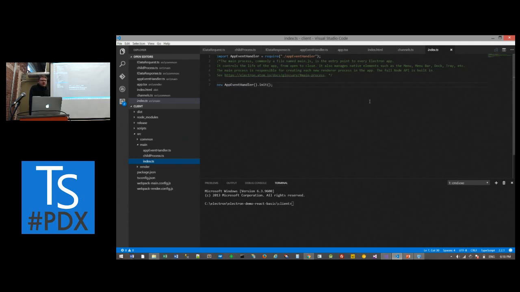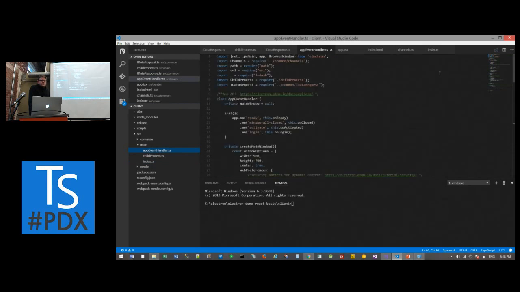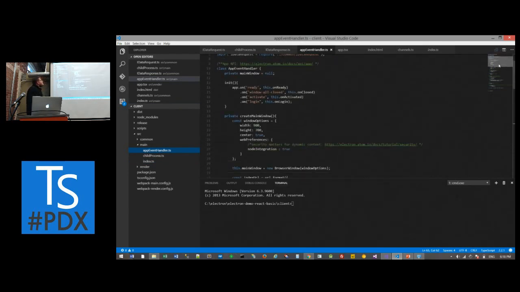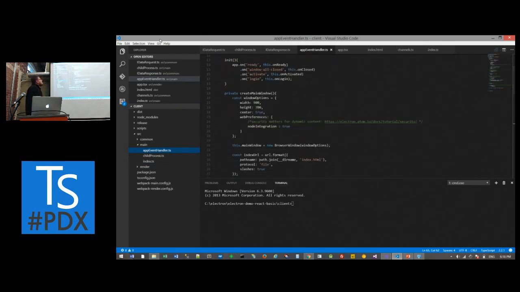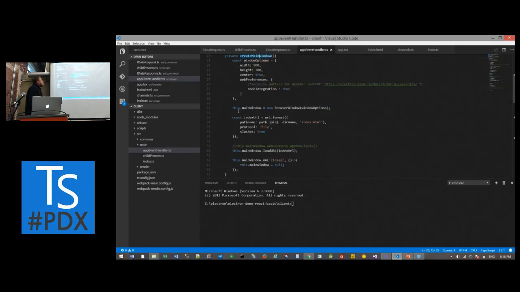I've created this app event handler, which is designed to start the application. Notice on init, I'm listening for events so that when the application is ready, I create a main window, which is my index.html.